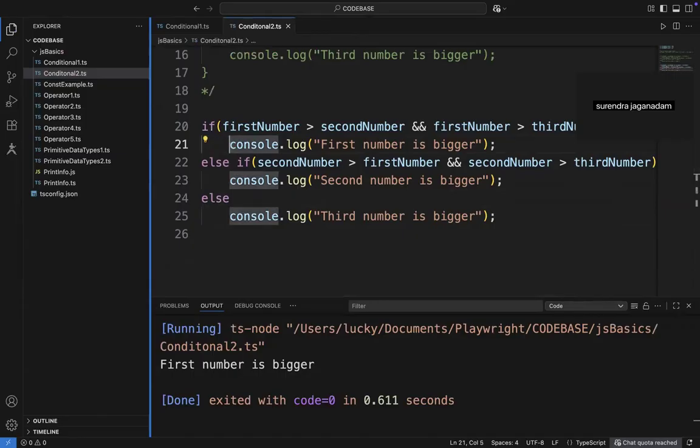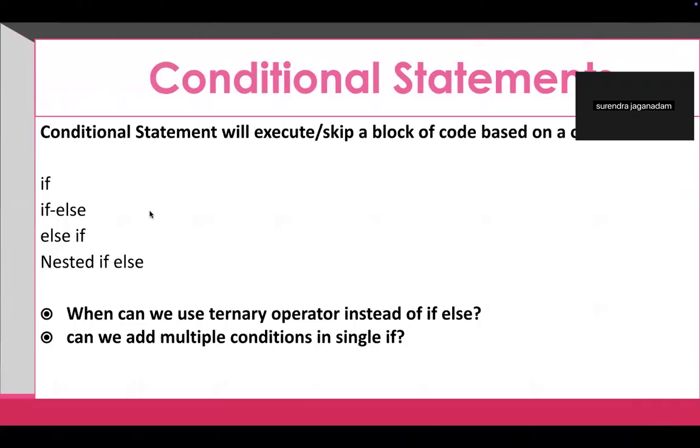Ideally, whenever there are multiple conditions or multiple statements that it needs to execute, in such cases, we will be putting the braces. Okay, perfectly all right. And then the last one that we need to consider here is a nested if else, basically.